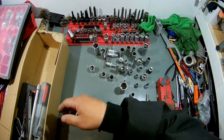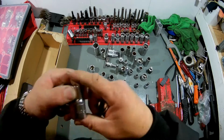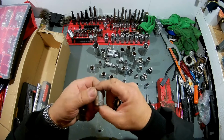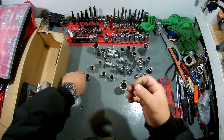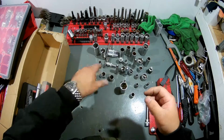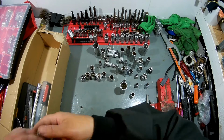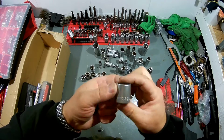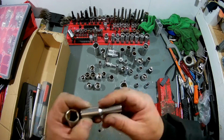More plastic. And some more sockets. Let's take the sockets first. We have an 8mm from Biltema. 17 from Kamasa tools, 16 from Kamasa. I believe there's many Kamasa here. 19mm from Kamasa tools, 20mm, same brand, 18mm Kamasa, 20mm Kamasa. Seems like there's some dupes.